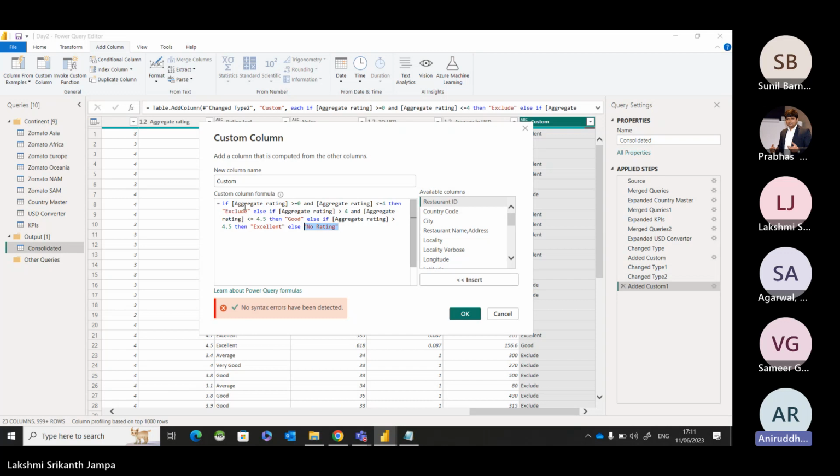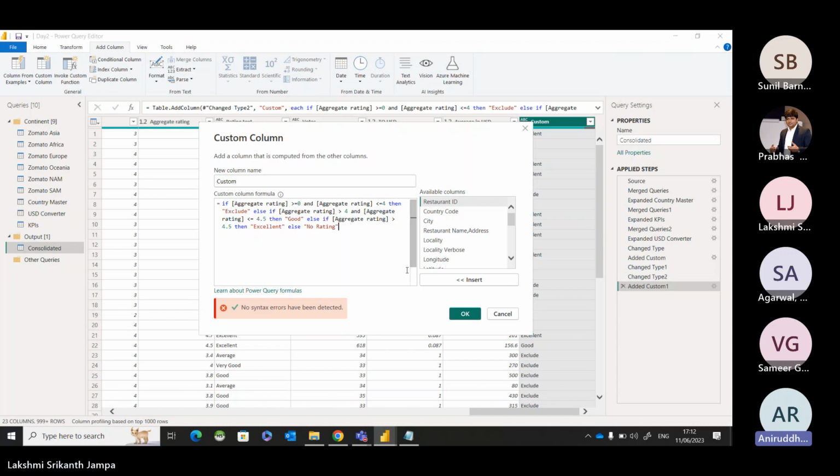So, for example, if in the aggregate rating column nothing is there, for example, 0 also is not there, then it should come no rating. You are telling like that? Yes. Whatever is in aggregate rating, if there is a value or no value, if any of these conditions are not met, then the last condition should say no rating. That means it is an error kind of thing. So instead of coming as NA or something in the Excel, it should come no rating. You can give anything here. The last condition is, if all your conditions are not met, then finally you tell me whatever value you want to bring, you can bring it here.